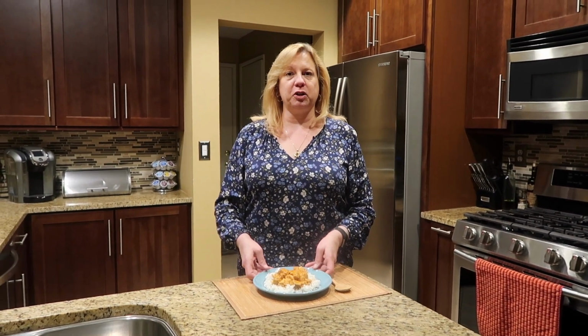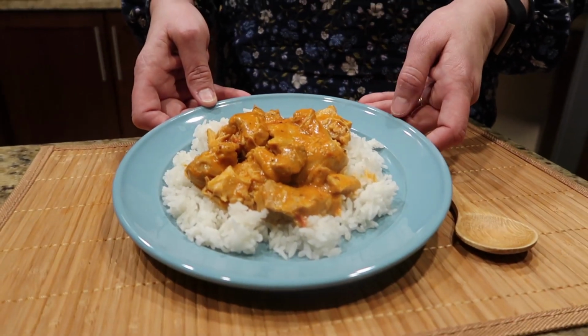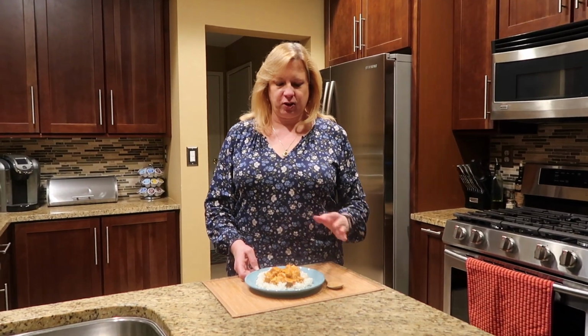Kitchen. Today we're making Indian butter chicken in the Instapot. Come take a look at what the finished product looks like. It's boneless chicken thighs with a lot of spices served over white rice. If I had basmati white rice, I would have used this. I just used my regular short grain rice, but it smells amazing. So come along with me and let's make some Indian butter chicken in the Instapot.